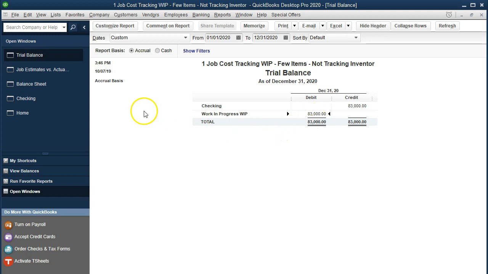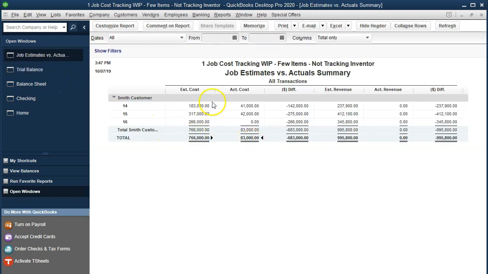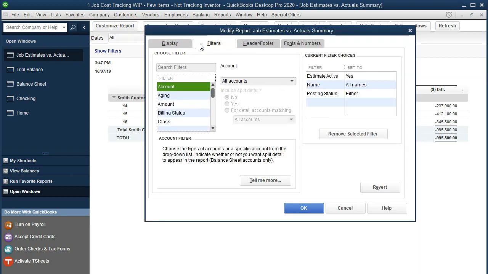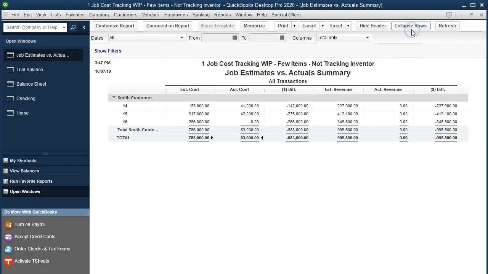That's the point. Also note that if you go back to the jobs versus actual, if you didn't put the estimates in here, this report will not run properly oftentimes. Therefore, even if you're not using the estimates and you just simply want to use the actuals, put the estimates in there, because that'll make it so you can see the actuals. If you want to filter out the estimates in the filters screen here, so that they don't bother you, or if you're not using them, you can filter them. You may be using estimates in some other way. Maybe you have a system for doing your own estimates, and you simply want to enter the actual numbers into the system. So you can do that.